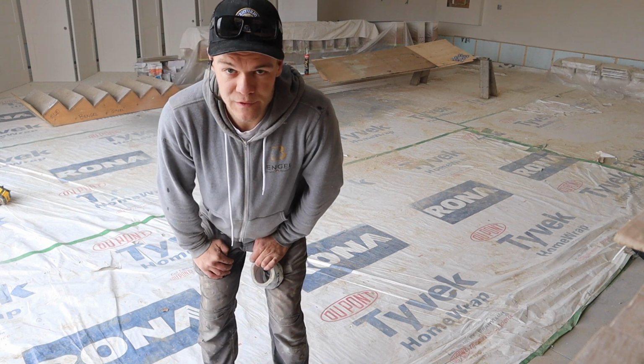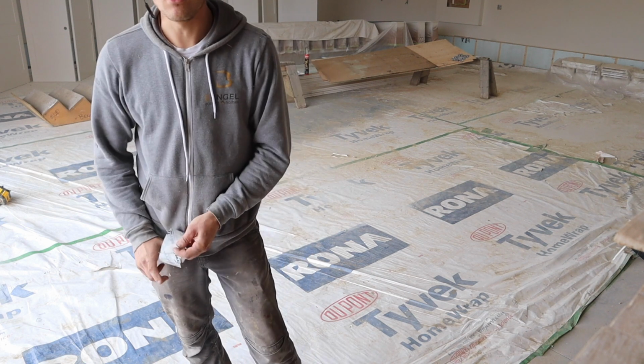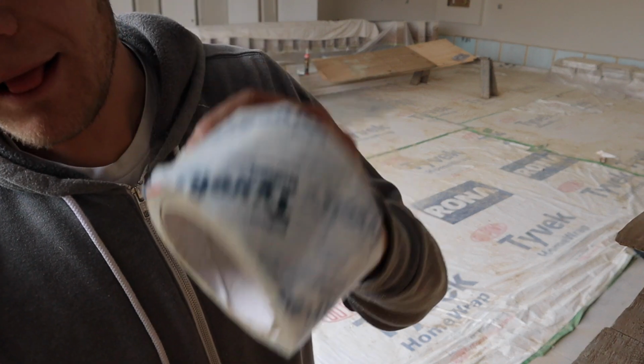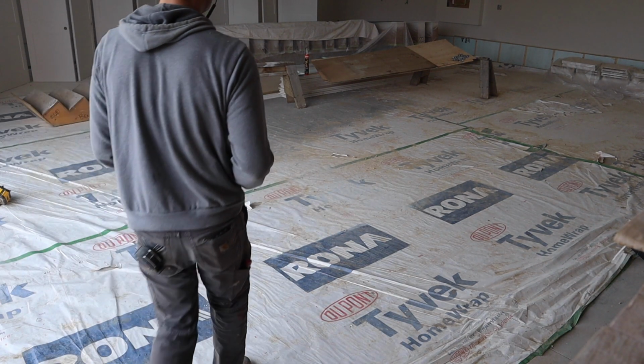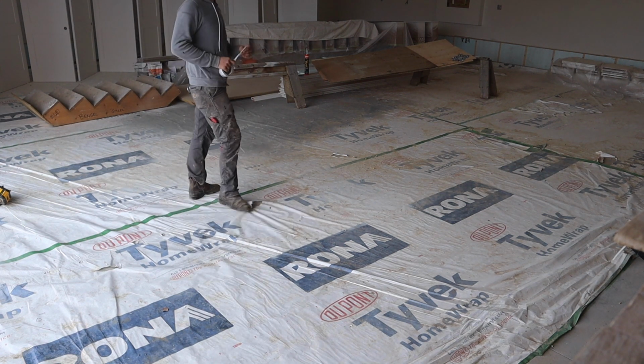Actually, Saturdays are for doing all the things that I've been neglecting to do through the week, like fixing the Tyvek and sweeping. As long as it gets done.